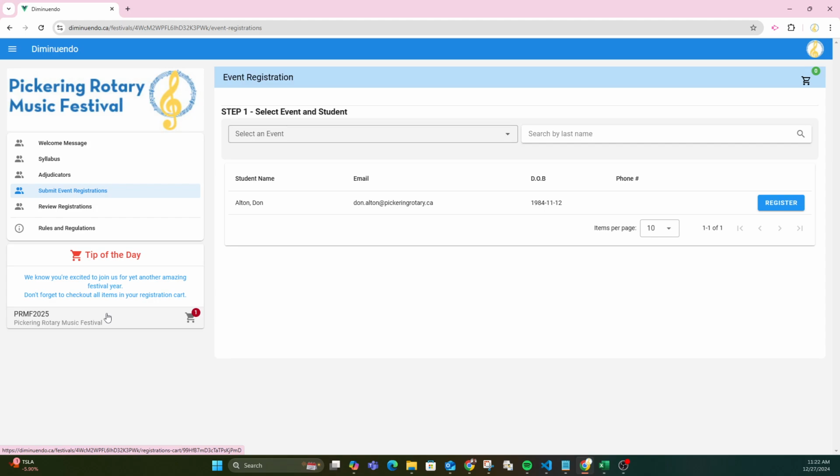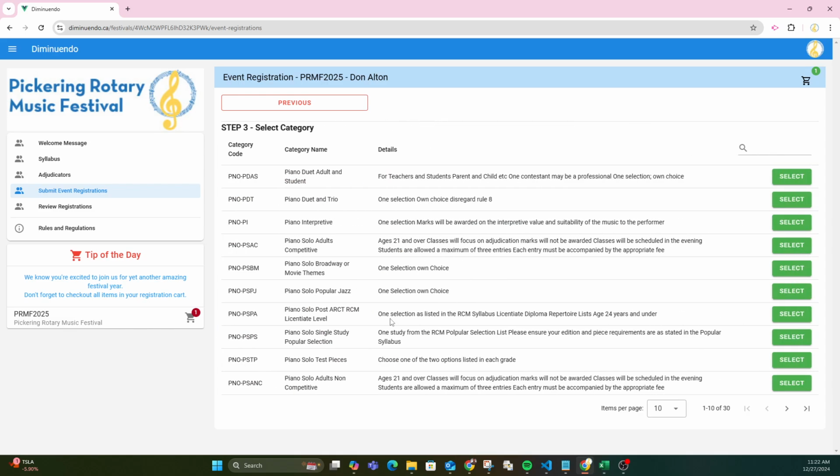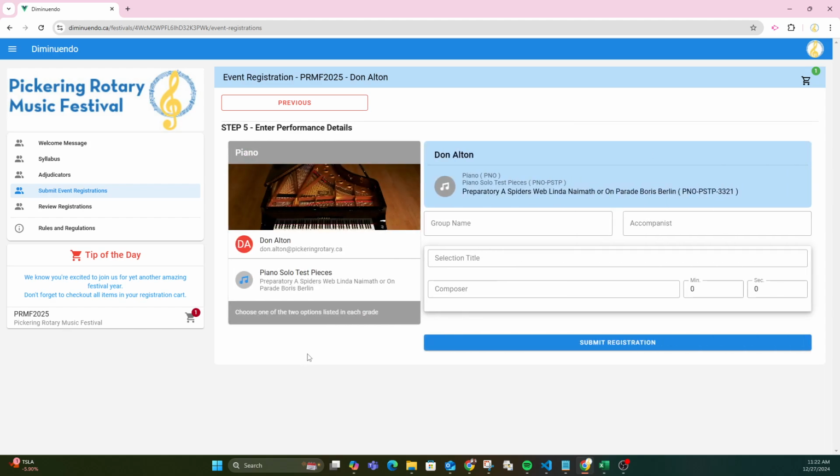The next way to get into the registration cart is just by selecting the event. Once you select the event, the first thing you will notice on the top right is that the cart gets updated with the number of things that are already in your cart. You don't need to jump there unless you're ready to pay. You can proceed to making another registry entry for this student. The system will prohibit you from registering any one student for the same class. You don't have to worry, the system will actually stop you if you attempt to do so.